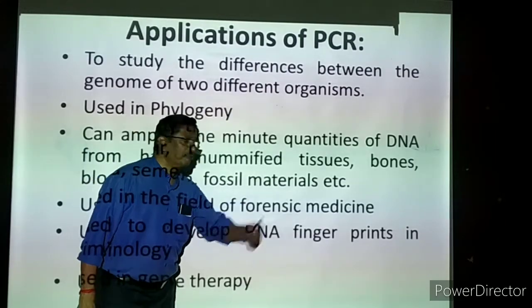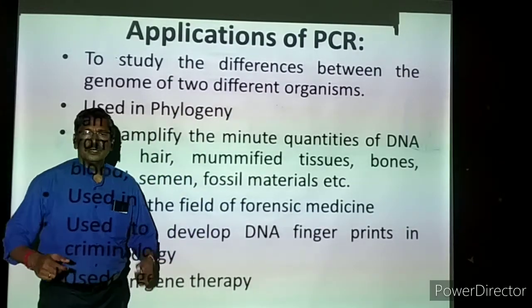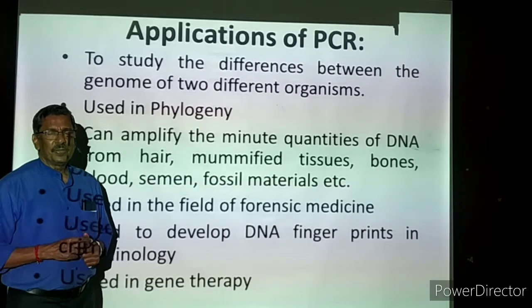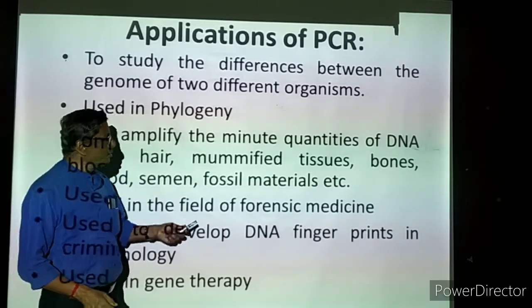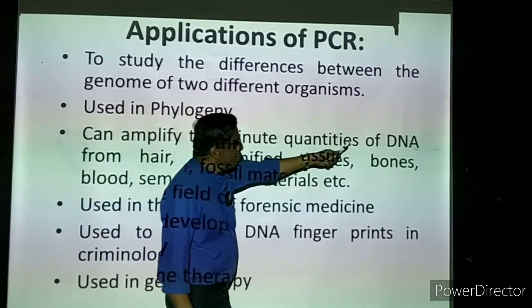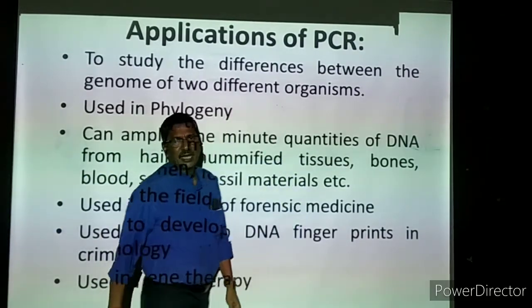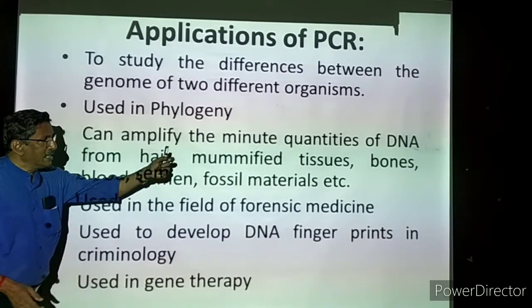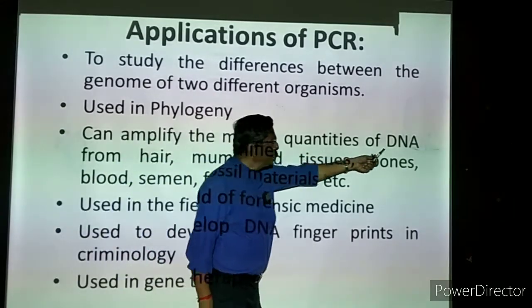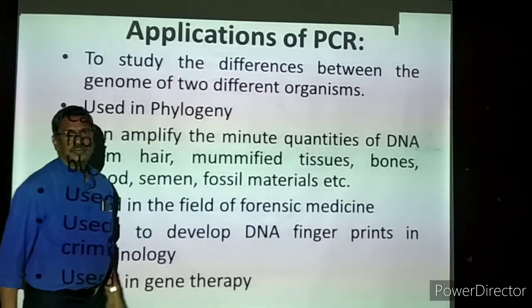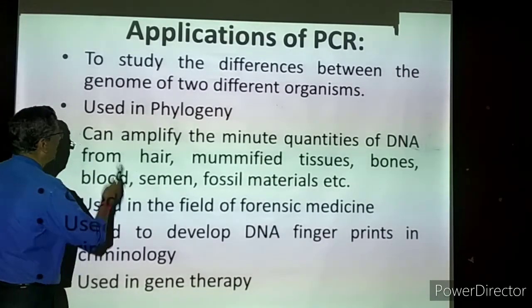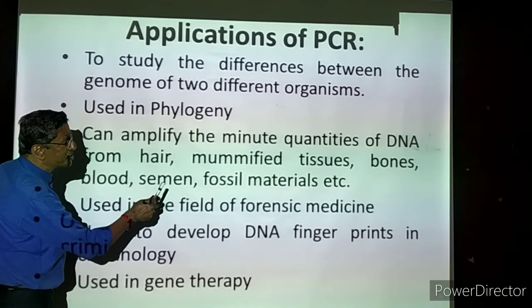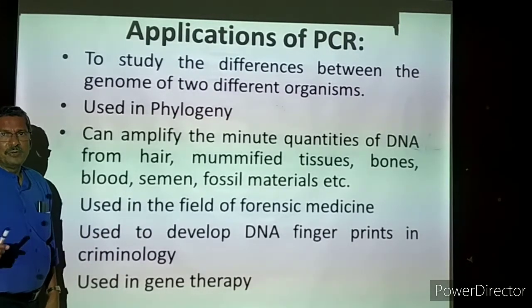They are called fossil materials, but they are also made up of cells. Assume we get one small piece of fossil, then cells will be there, and in the cells we can find a little quantity of DNA. We take that little amount of DNA and do the PCR test. We multiply the DNA into enormous copies, and we can find out the characteristic features of the animals that lived in the past.